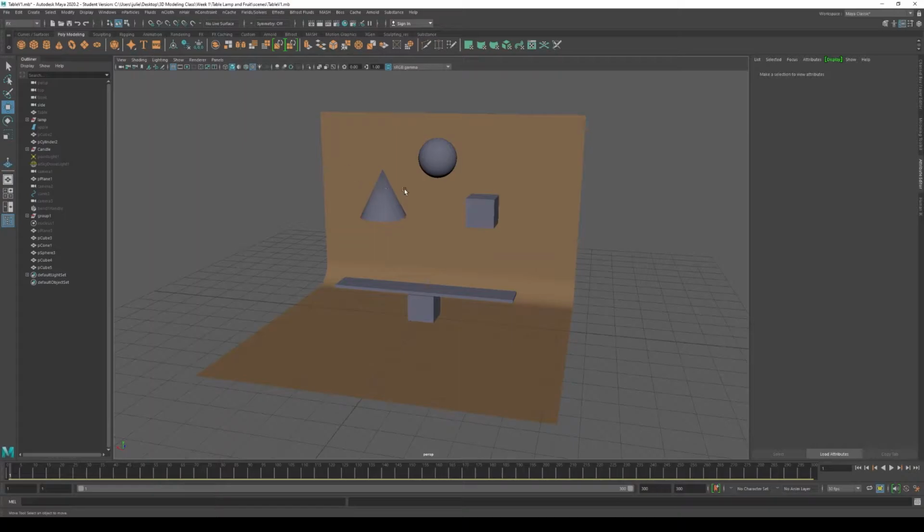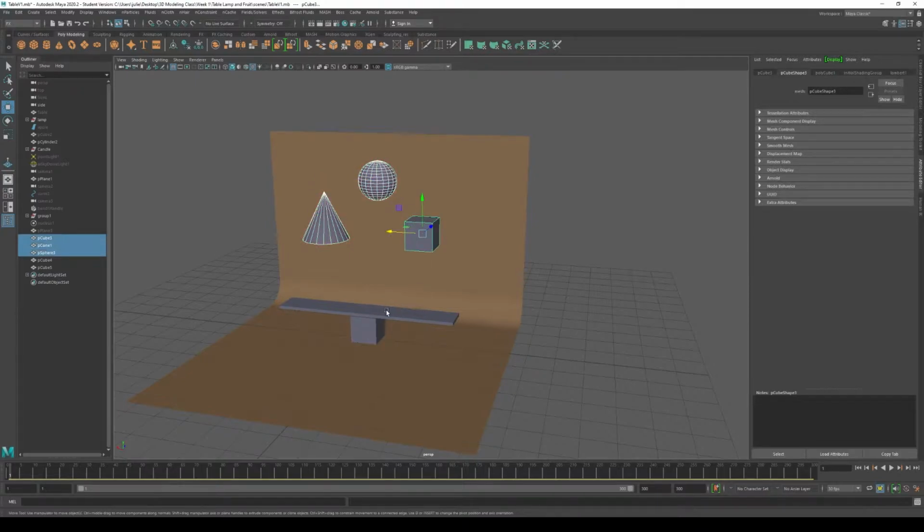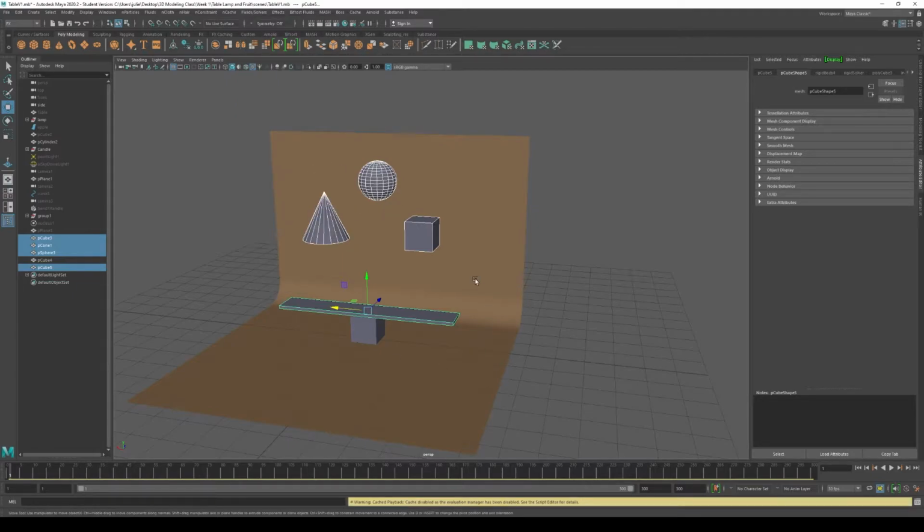And so first we have to decide what we want to have moving and what we want to have still. And so I want to have these objects moving for sure, and maybe this one too, but I want my cube and my backdrop to be still. So I'll select first my moving objects, and then I'll go to Fields and Solvers, and I'll create an active rigid body. So an active rigid body is anything that will be affected by fields such as gravity and forces. And so I've created this.